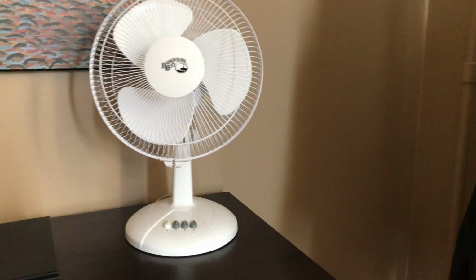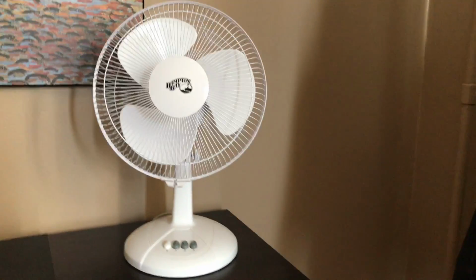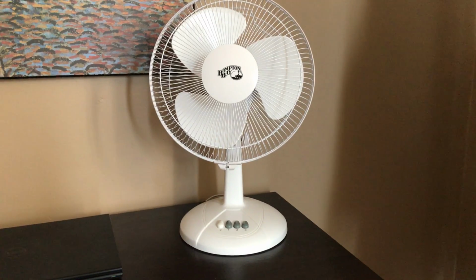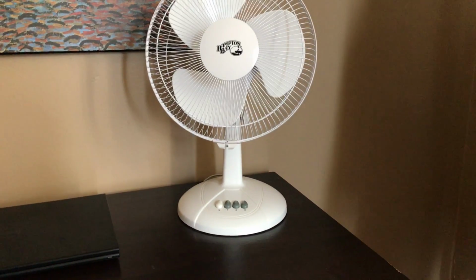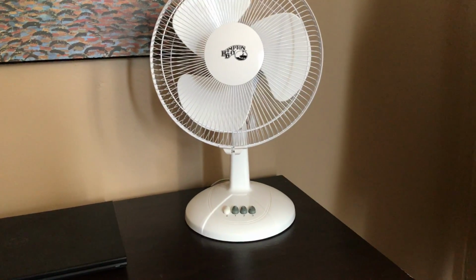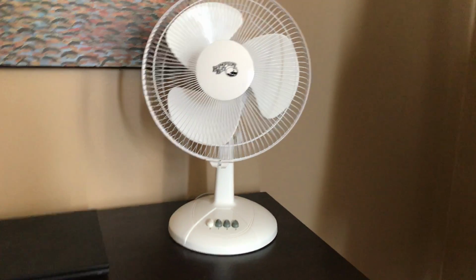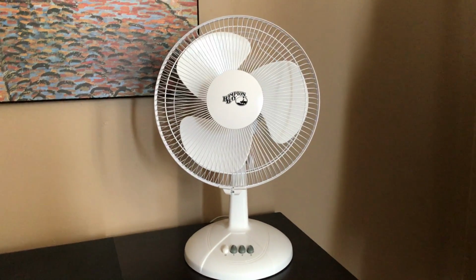This one moves a more gentle amount of air. So each speed on this one works out better than the speeds on the 20th Century. So yeah, it's not as well made as the 20th Century, of course, but this one does the job. It fits my requirements.